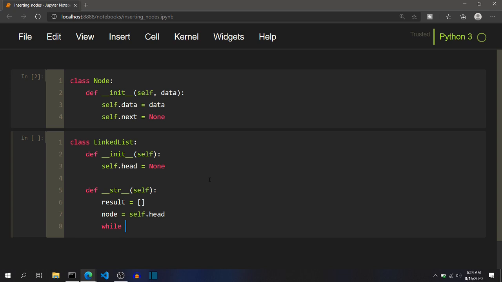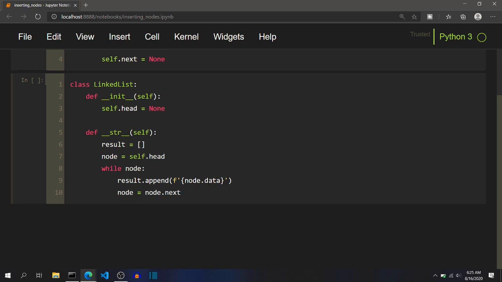And while there are nodes in the linked list, we will append the current node's data to the result, and traverse the next node by using node = node.next. And finally, we will return a string that will be like this. So all the elements of the list will be joined by using an arrow so that we can visualize the linked list. So this is all the code that we need to write for the linked list.